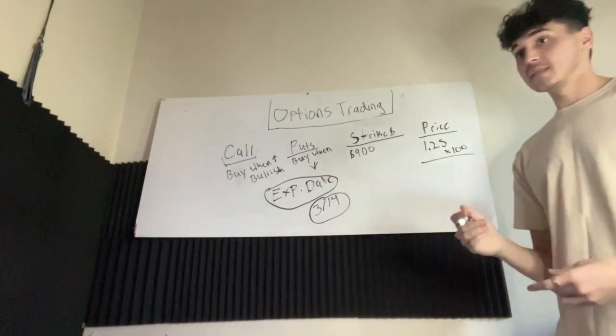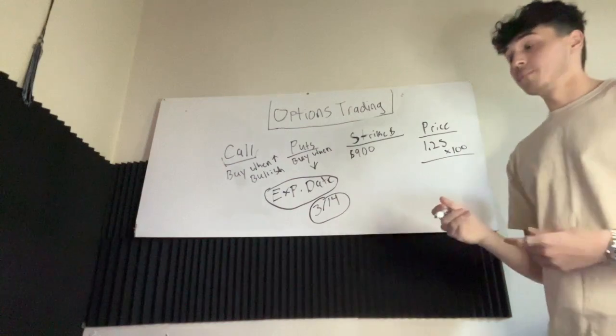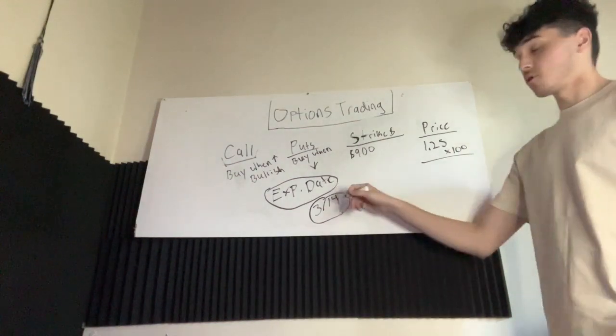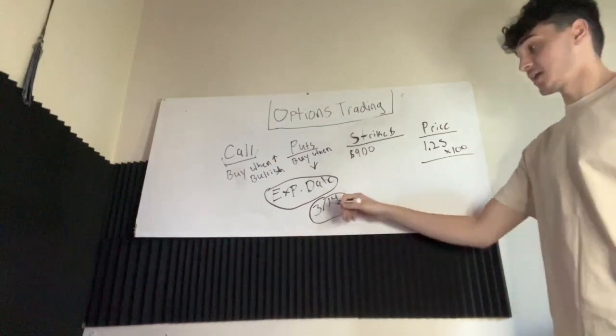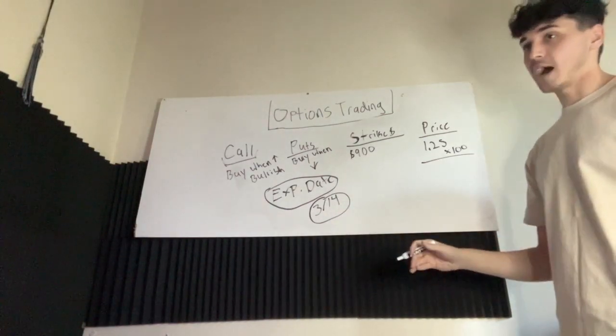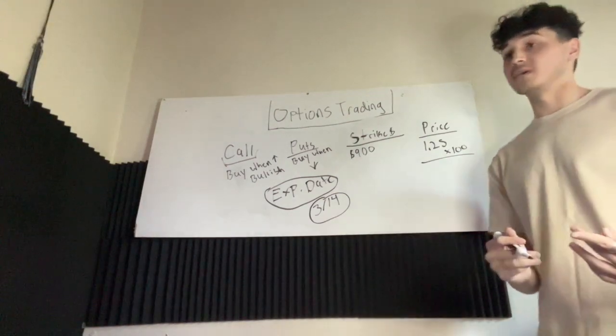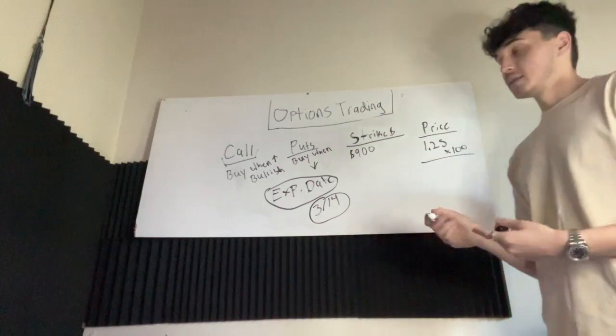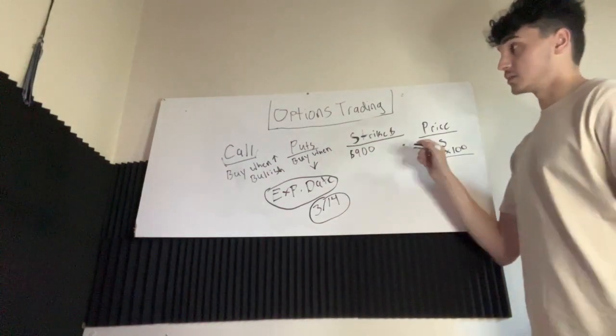So let's say that you are profiting, but time has reached the end of your expiration date. That contract will just completely close you out, but it will close you out for a profit. And then obviously vice versa for a loss. So that's just another key thing that you need to keep in mind.